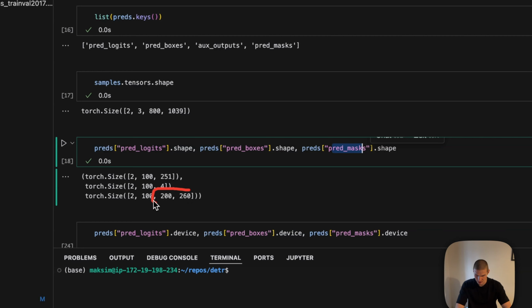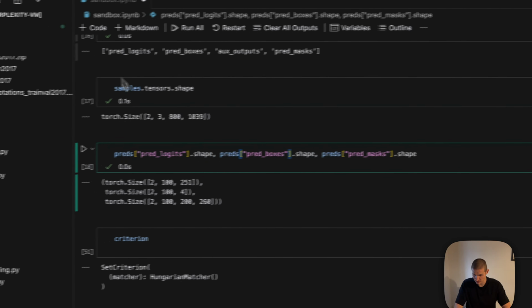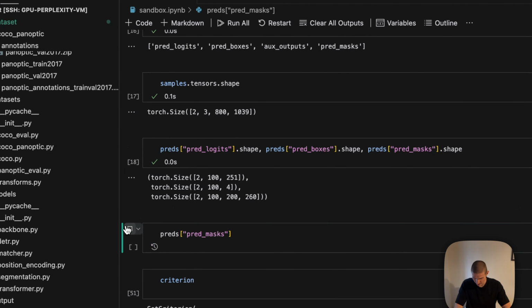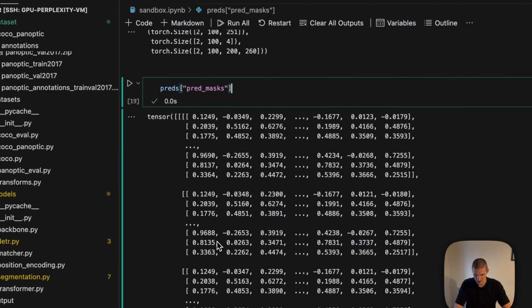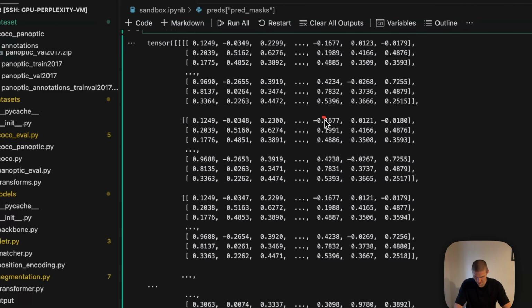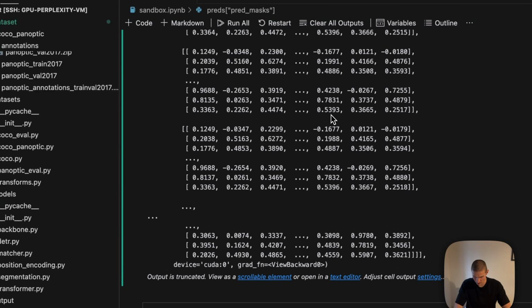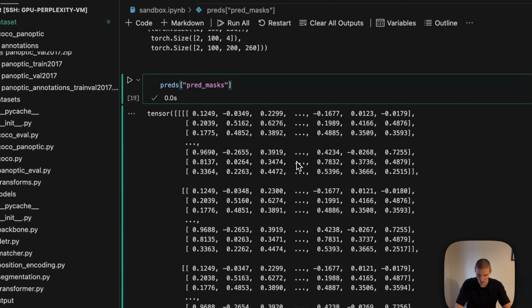So this prediction shape is basically a downscaled version of the original shape. So before actually computing anything, you would need to upscale it back to the original as well. Let's also take a look at how these mask predictions look like. So each of them is a number. It can be negative, but it's basically a number that represents the confidence score, such that the higher the number, the higher the probability that this specific pixel will belong to this mask.